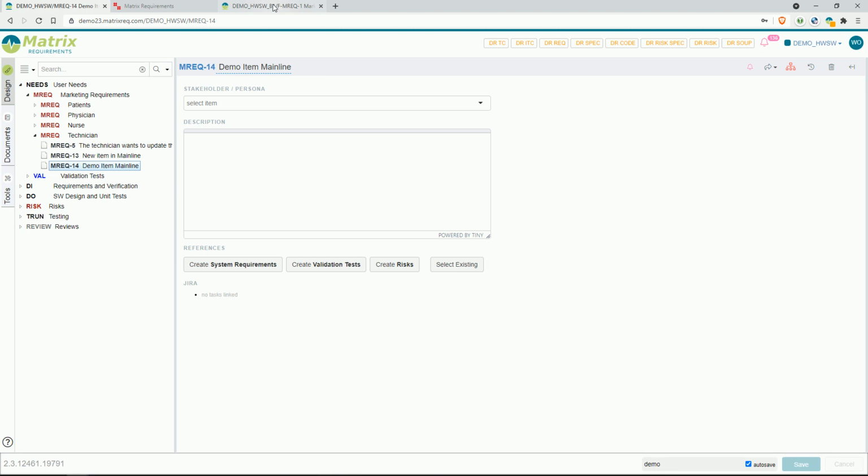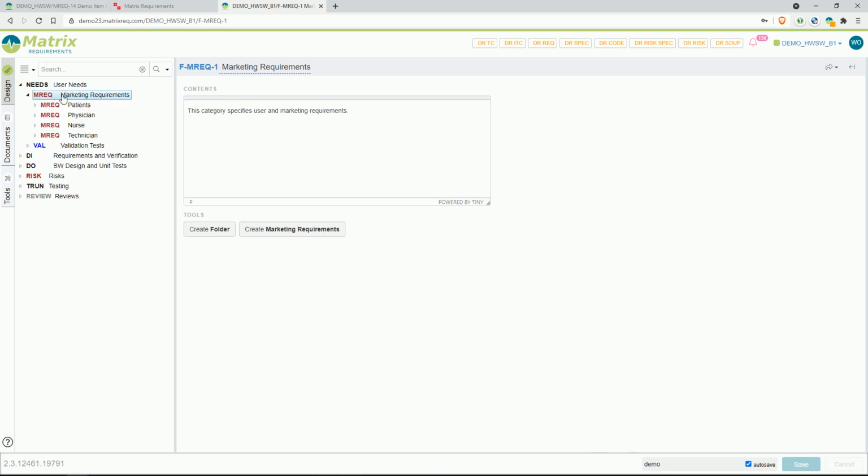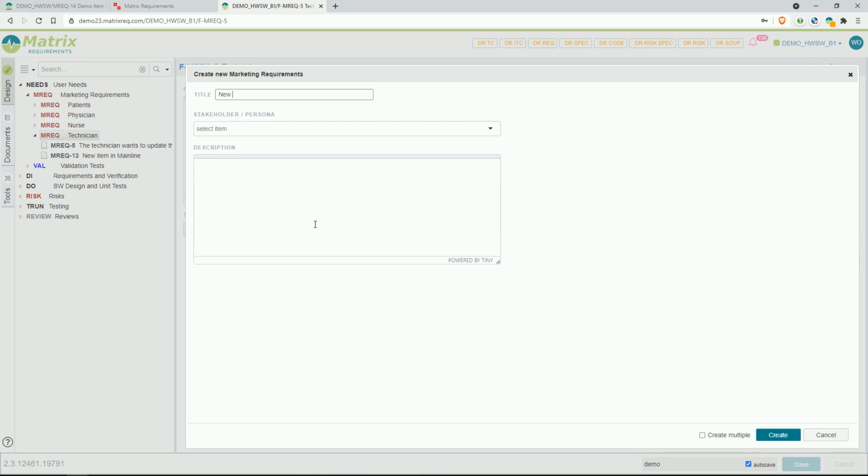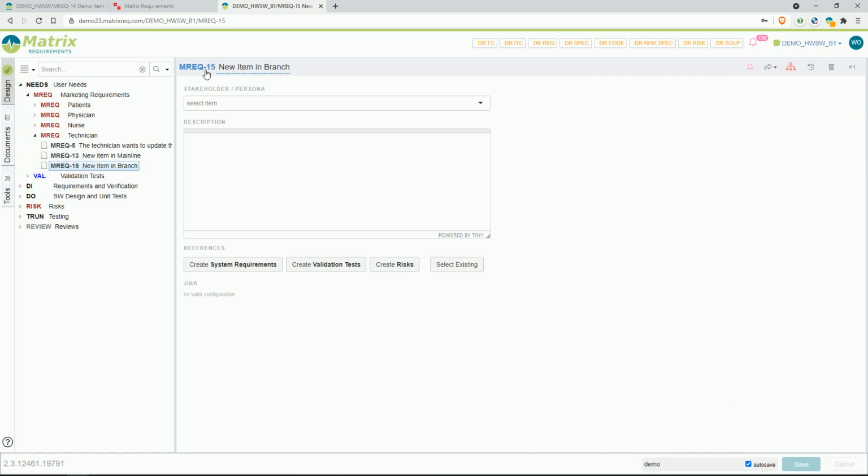If I now create a marketing requirement in the branch, it creates marketing requirement 15. So it uses the next available ID. And that way we can make sure there's no clashes if you create new items in the main line and the branch. Each item will keep its IDs. If you create documents or tests, you always have the correct IDs everywhere.